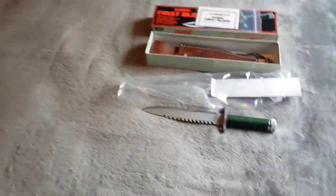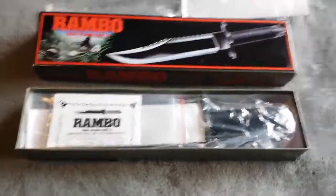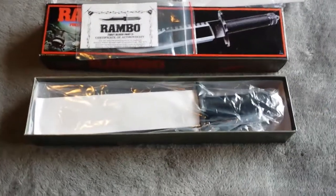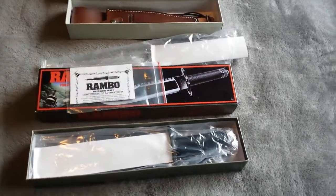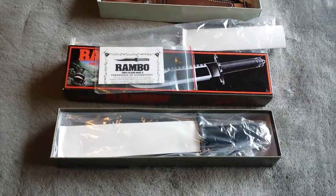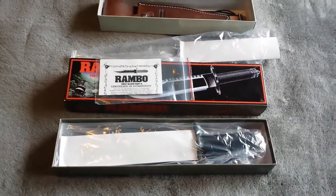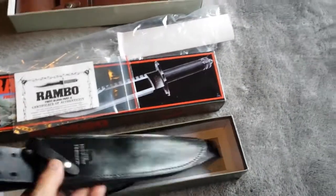Nothing on the back of it, so I'll take that off. Once again got the certificate of authenticity — I've put that in a little snap lock bag. Once again you've got the blade cardboard from the 1980s. I've seen some of these sell on eBay, predominantly the Rambo 3 knife, but I have not seen them with the original cardboard. So I said to myself, if I can't buy three knives from the one seller I'm not going to buy them individually, because you just don't know what you're going to get. Knowing that they came from one person made it very much an easy sale.